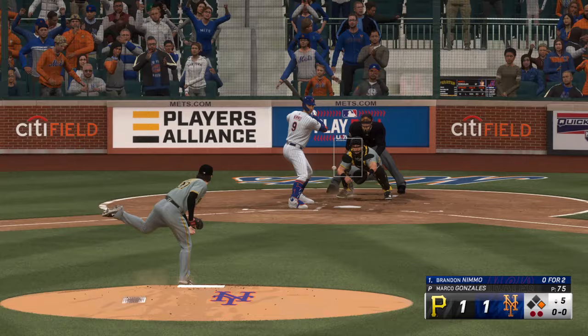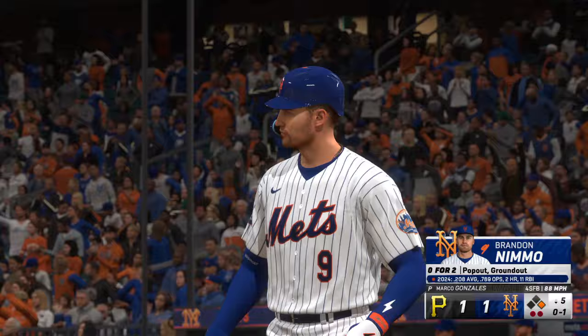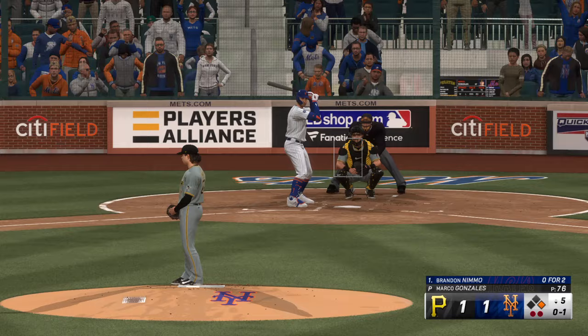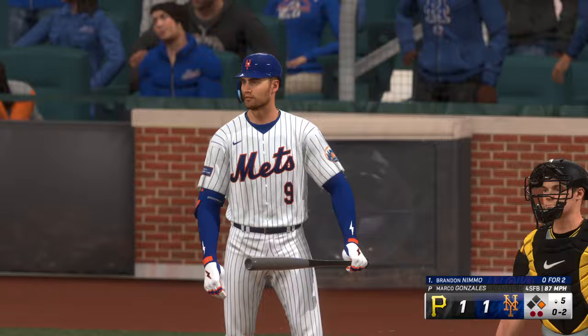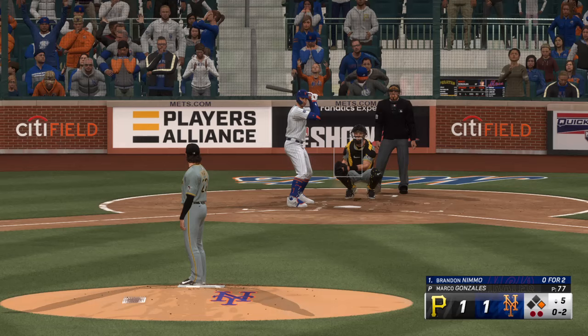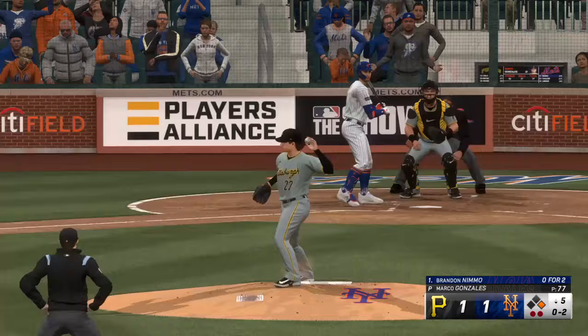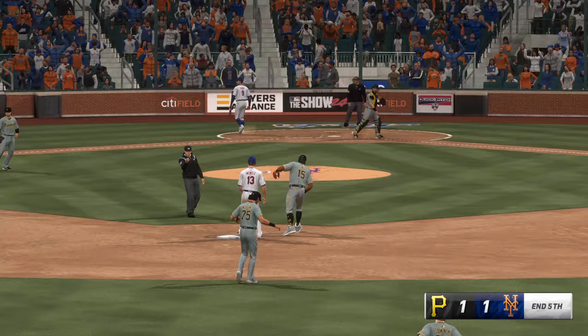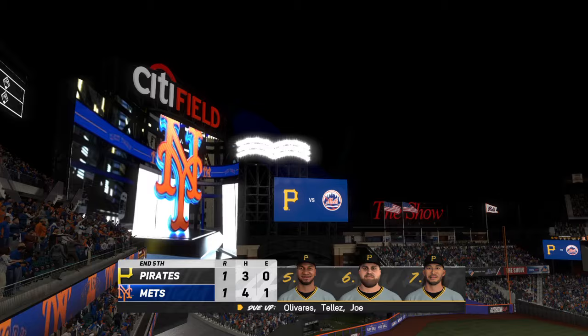That's in there. Strike one. Two outs. Late that time, and it's strike two. Oh, two is the count. To first, and he breaks for second. The tag, and got him at second. That's the third out, and we're headed to extras. We played 5 full, tied at 1 a side.